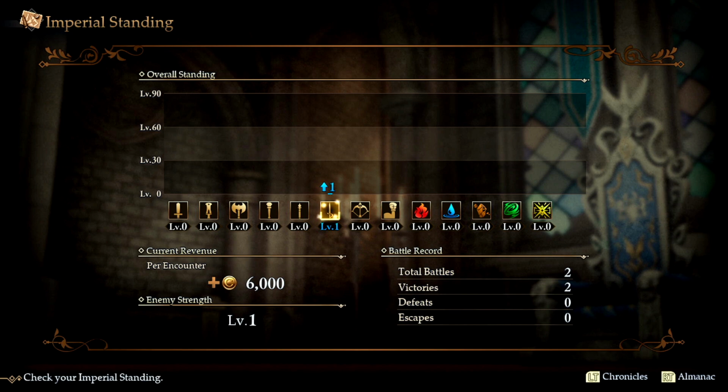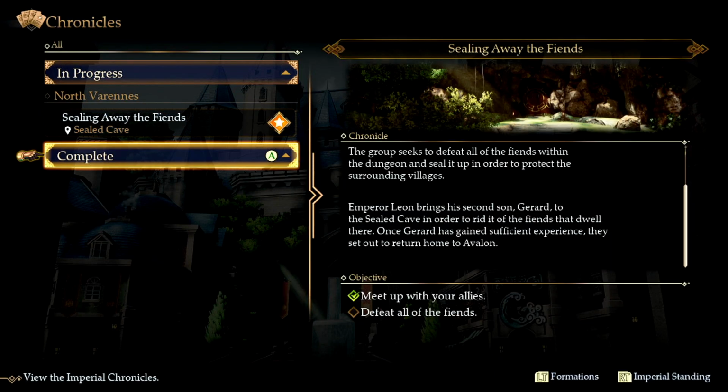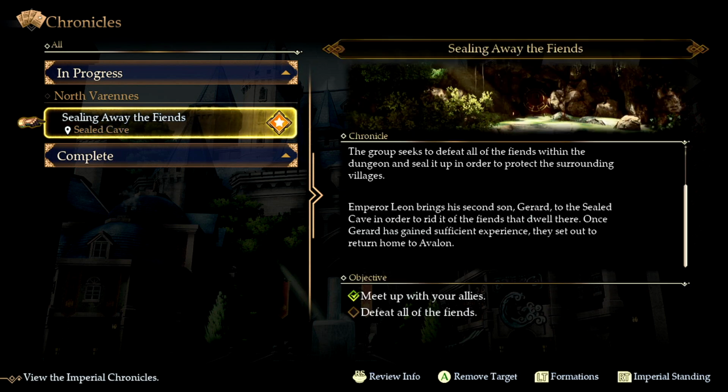Chronicles, the Imperial Chronicles record summaries of Emperor's journey and their next objectives. Completed quests can also be viewed here. Selecting a chronicle entry will highlight relevant objectives or locations, making it easier to locate them and progress the current story. There is so much in this game.